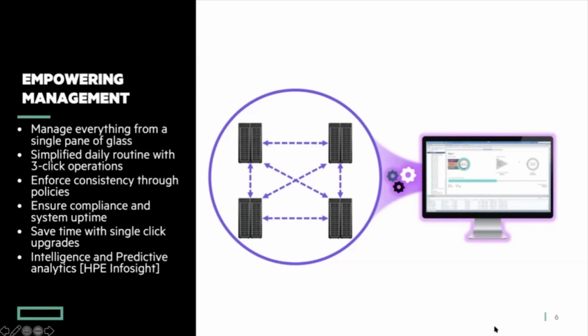Now, customers want intelligence in their systems, and HPE Simplicity is integrated with HPE InfoSight, where customers now get the benefit of all the InfoSight intelligence capabilities and predictive analytics, wherein we help manage your infrastructure and provide the ability for customers to know when their capacity is going to come to its limits. And all the capabilities that InfoSight provides for Nimble are also going to be provided with Simplicity soon.